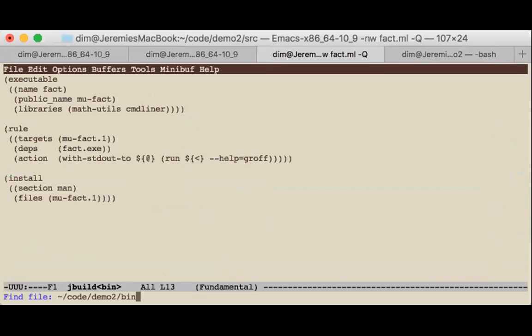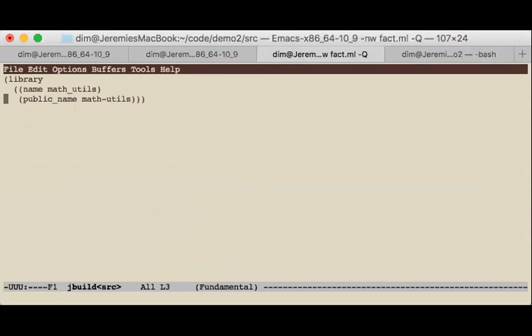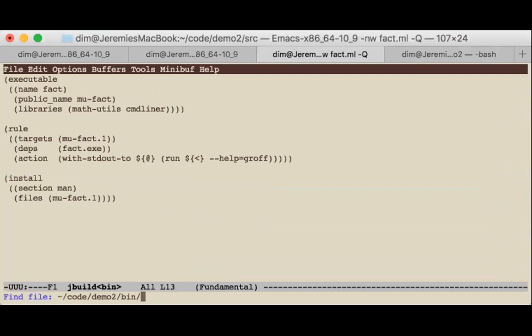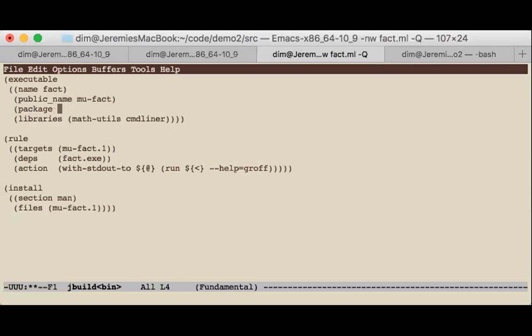For the library, it already knows where it goes because of the public name, which is the name of the package. And for the executable, I simply say it is part of package mafutilbins. For install, same thing, I have to tell it what package it is part of.